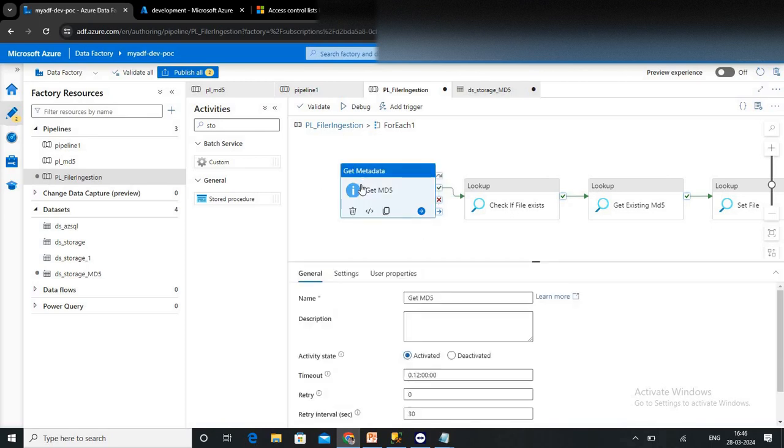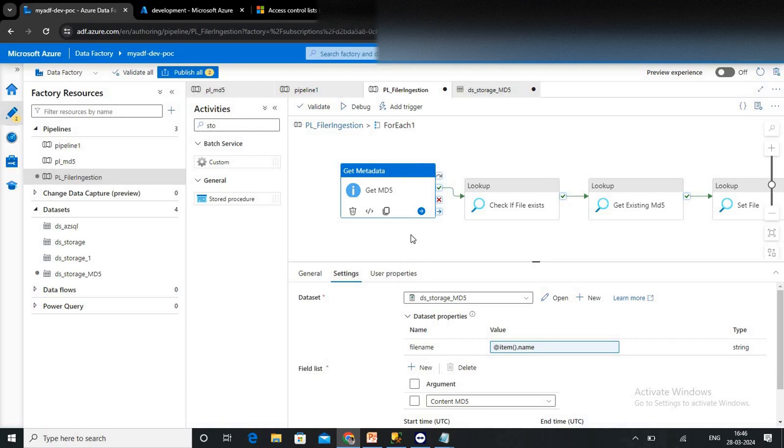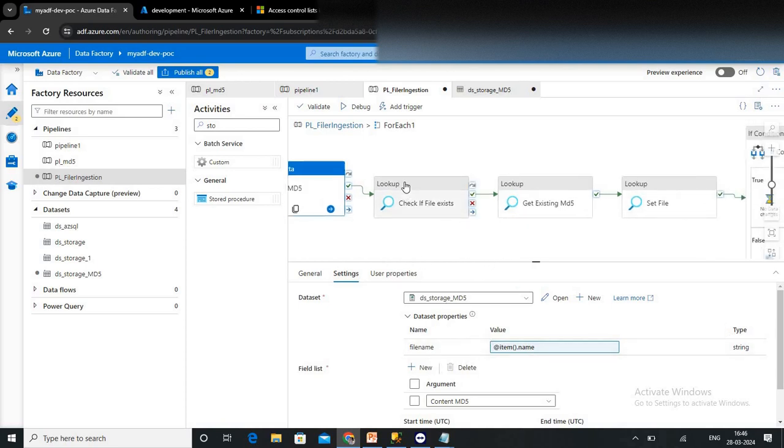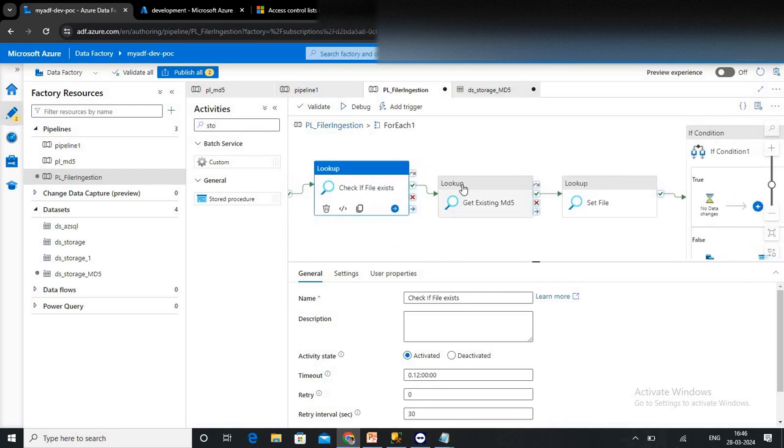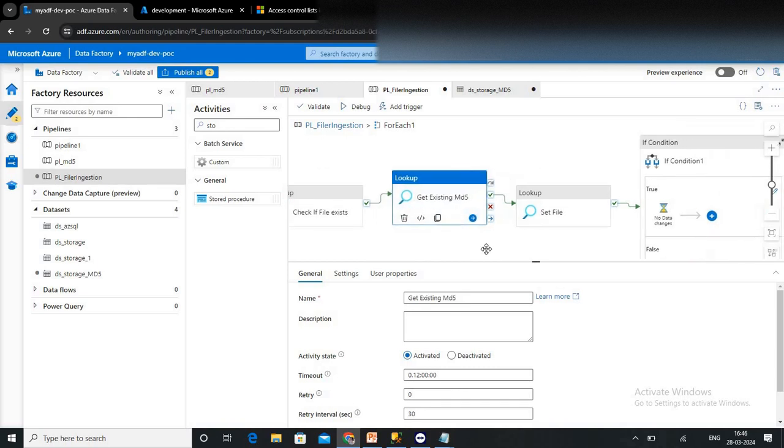Here the first activity is get metadata again, to fetch MD5 for that specific file. Settings are here. The next activity checks if the file has already been loaded before, and the next activity gets the existing MD5 in case the file was loaded before.